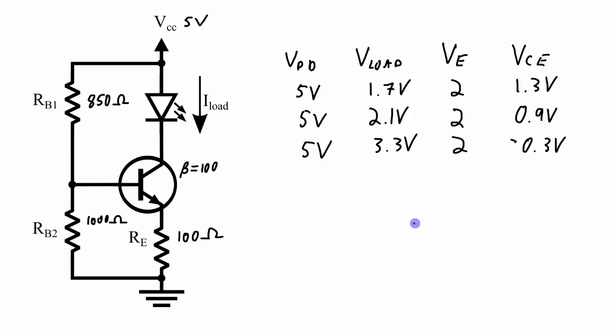So that's just one thing to keep in mind when you're designing one of these: look at the range of voltages that you could have for your load to make sure that you're maintaining operation within the active region for the transistor. Now I said we could make a slightly better circuit than this one for the constant current source or constant current sink in this case. We can do that by not using the voltage divider over here to set the voltage at the base, but instead using some other method to set the voltage at the base.